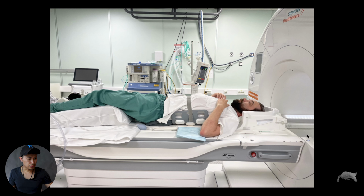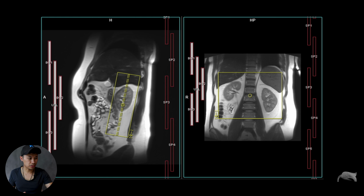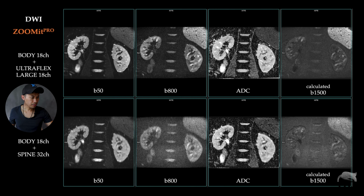And then I'm going to use one more coil on the top, this body 18. The coil setup for this thinking outside the box is that I'm using body 18 in combination with the Ultraflex large for the back. So the spine is not used at all. So the elements are like this. The spine elements are off, and then you have the body 18 in the front along with the Ultraflex in the back. So that combination will give you results like this.